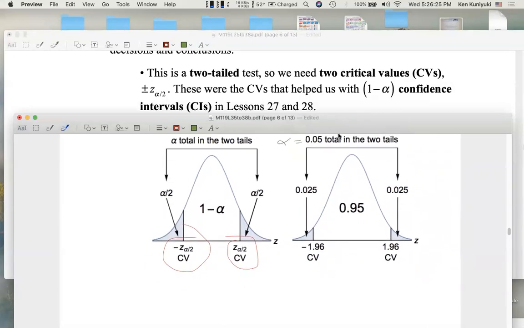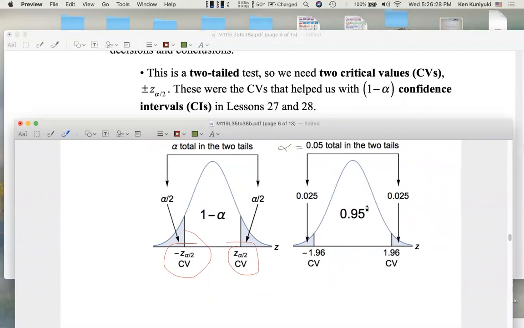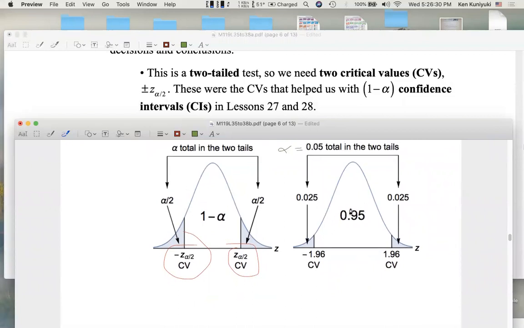In this case here, here's a key hint. If alpha is 0.05, that's broken up into halves symmetrically, 2.5% in the left tail, 2.5% in the right tail, we get 1.96 and negative 1.96. Before, we grabbed the z-score and ran with it, and found probabilities based on z-scores, or their opposites. But now, we're doing it more like confidence intervals. Remember, we used critical values when we were developing confidence intervals.